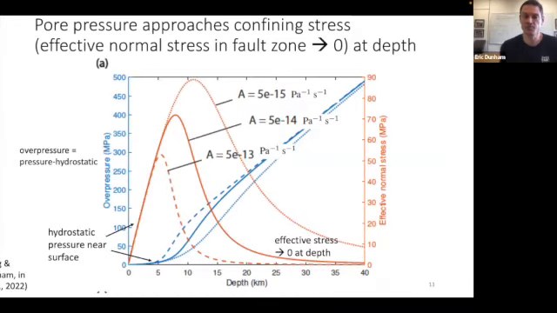Now, what happens with pore pressure and effective stress? And I think maybe it's just easier to look at effective stress here. And so it increases linearly with depth. The pore pressure is hydrostatic near the surface. And then we start to get the onset of compaction, and that increases the fluid pressure, and at first it kind of starts tracking the fault normal stress, and then eventually compaction becomes more important than dilatancy, and this rolls over, and then the effective stress tends towards, if not zero, at least some very small value at depth.